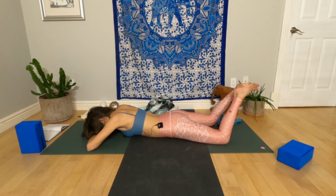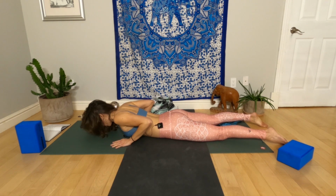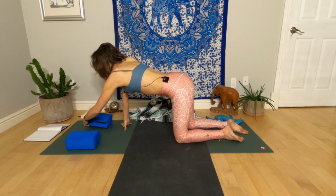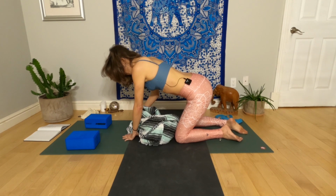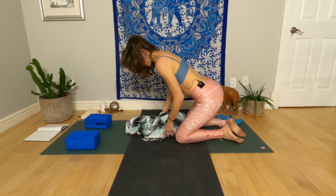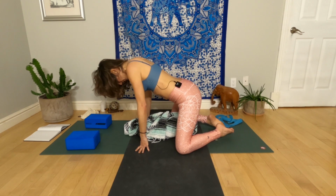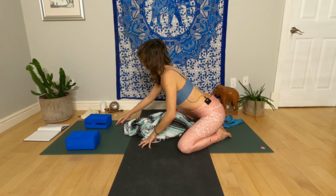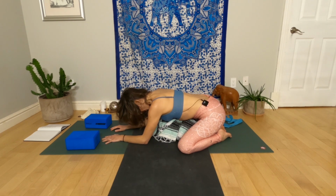I'll slowly move into a child's pose. So bring your hands underneath your shoulders, pressing yourself up. The blanket can be underneath your chest, or the bolster can be underneath the chest, just like so. And then open your knees, mat width apart, big toes to touch. And then start walking your hands forward, landing on your forearms.